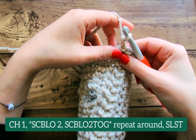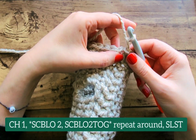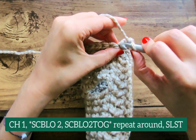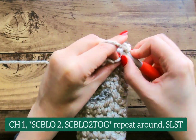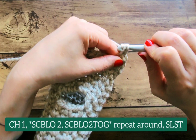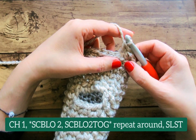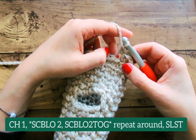Moving on to round 17, we're going to single crochet in the back loop for the first 2. Single crochet in that one, single crochet in the back loop for that one, and then we are going to single crochet in the back loop 2 together.